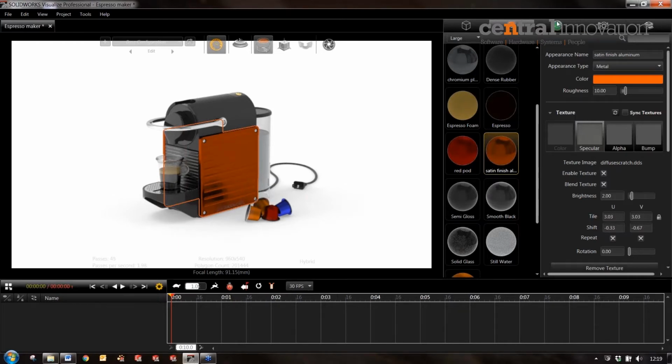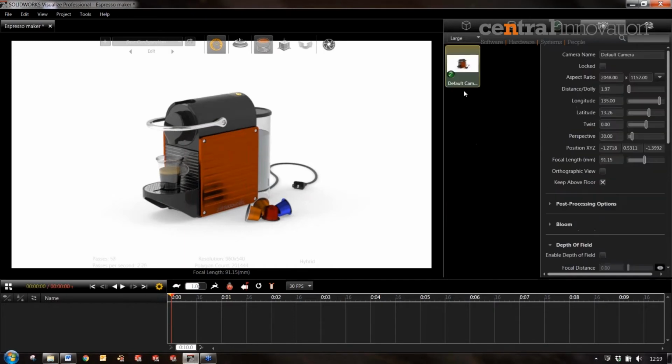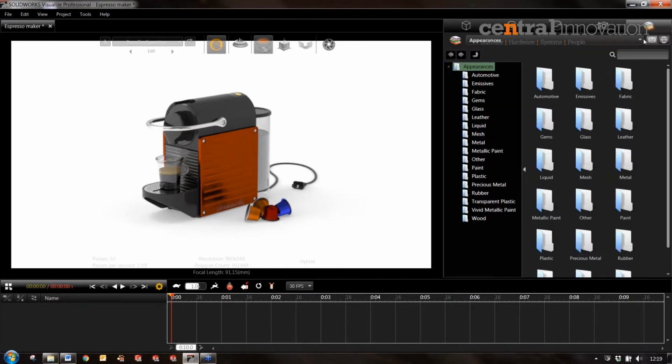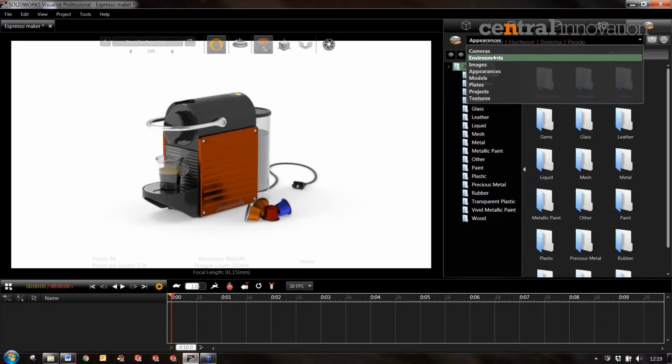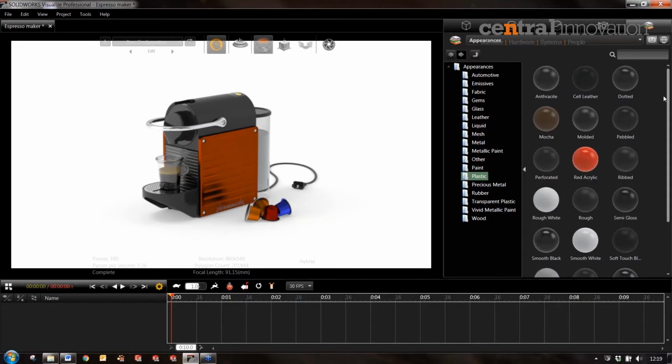The next tab is the scenes. This is where we set the environment. We also have the cameras. But before I get onto those, I'm going to look at this last tab, and this is the libraries tab. So we've got a local library which has particular environments or appearances, models, images, and so on that comes with the software. So if I go to appearances, for example, and look at the plastic appearances, we've got some here. And we also can toggle between the local library and the cloud library.